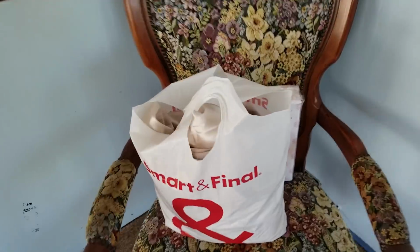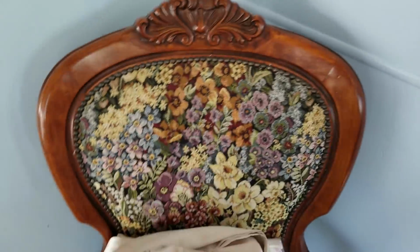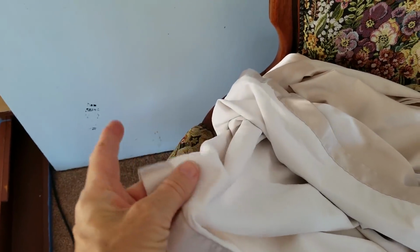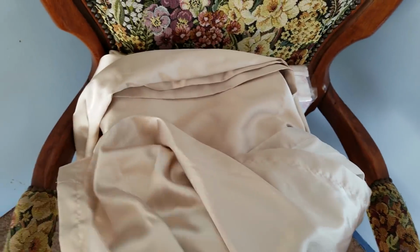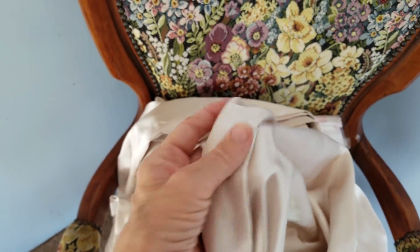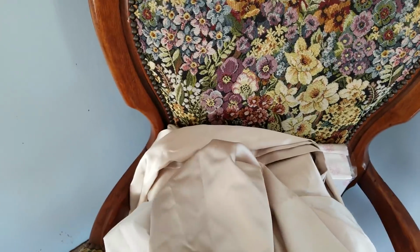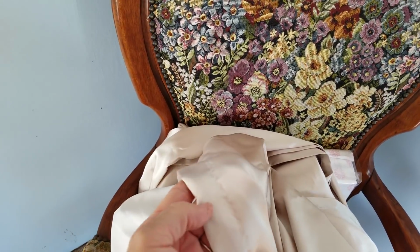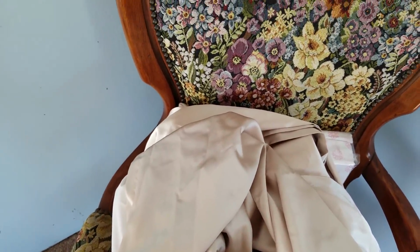Now, here, whoops, you won't be able to see the whole thing. But these are the drapes that I got from Mary Jo. And, oh, I thought there was a white lining. It's not. It's just white fabric on the back. And you can see, I would call this color champagne. And they're really nice. She's already washed them. And she has a steamer that works pretty good. And so once I get them all hung up, I'll give them a steaming so they look nicer.